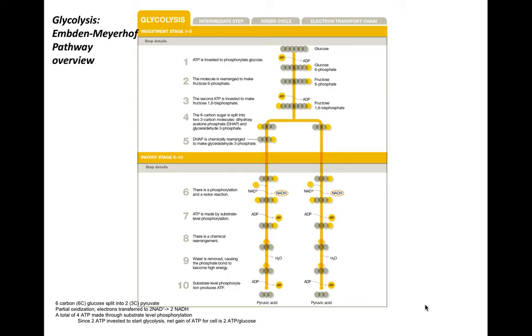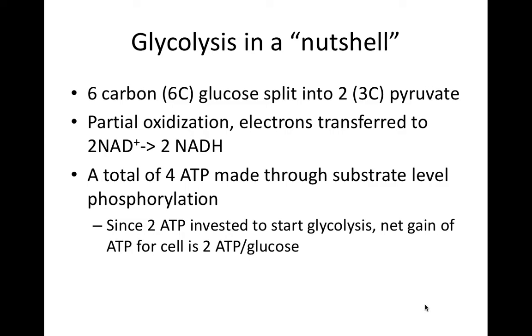During this 10-step process, it requires 10 different enzymes. Some of the high-energy electrons will be stripped from glucose, and these high-energy electrons will be transferred to the electron and hydrogen atom carrier NAD, so we're going to end up with 2 reduced NADH. Through the process called substrate level phosphorylation, we're going to make a total of 4 ATP. But to get this whole process started, the cell has to use 2 ATP. So we say the net gain of ATP for the cell is 2 ATP per glucose in glycolysis. Okay, and again, these are the key points that you would want to remember for glycolysis for our next lecture exam.